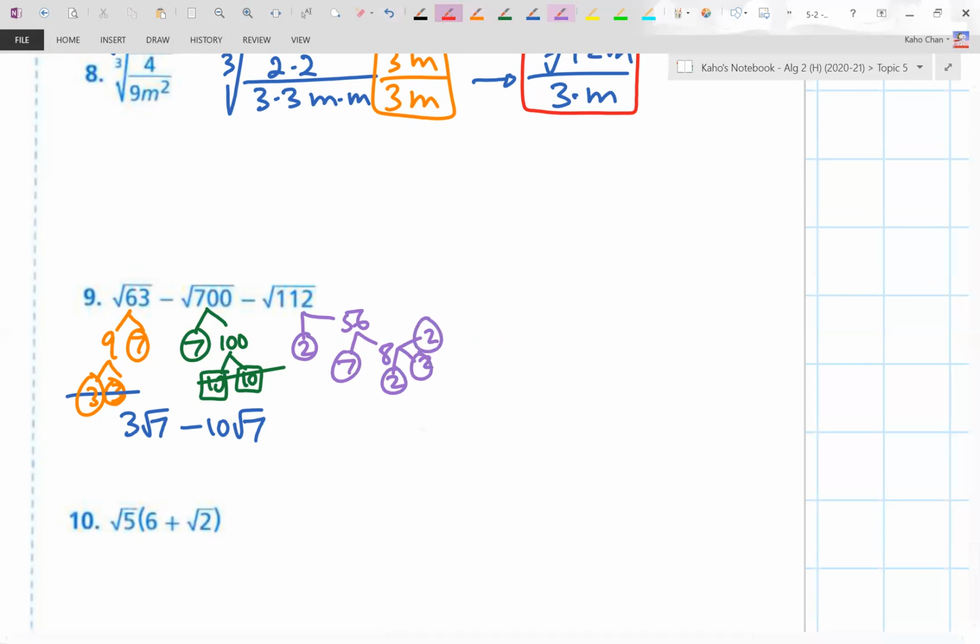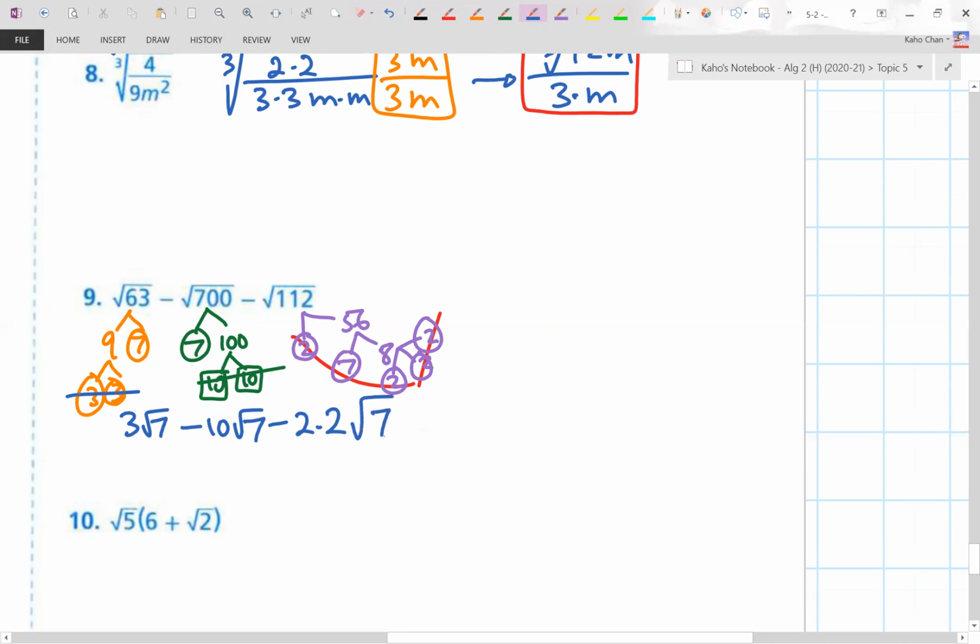Interesting. I have a pair of 2's over here and another pair of 2's over here. But I do have a leftover 7, so that's going to be minus 7 times one of the pair of 2. Wait a second. Sorry, I didn't mean to say 7. The 7's underneath the radical. First pair of 2's comes out, and the second pair of 2's comes out, but there's a leftover 7 underneath. That's what I meant to say. Sorry about that. So that's minus 4 root 7. Oh, everything's a 7. Yay.